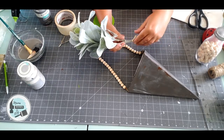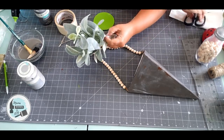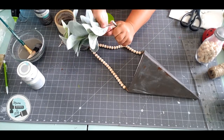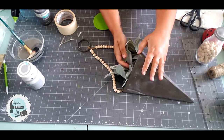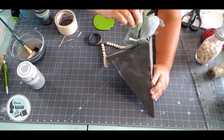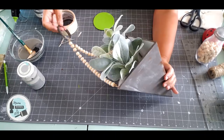Now, when I made this, I had every intention of putting succulents in it, but I will admit, I forgot that I had picked up this lamb's ear from Walmart, and I think I'm going to see what the lamb's ear looks like in there. I love lamb's ear. It's just so farmhousey and pretty. I think the lamb's ear might be a winner. What do y'all think? Lamb's ear or succulents? Let me hang it on my wall and see which one looks better.